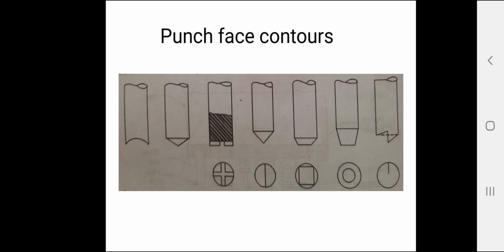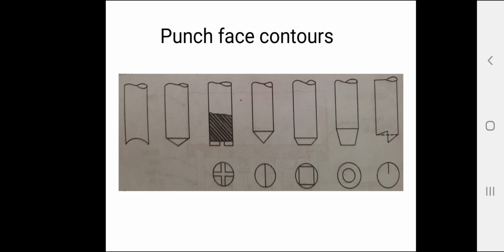Is it clear? So what we discussed today: different press components. There are several types of components: working components, structural components, guiding components, feeding components, locating and locking components, stripping components, and fastening components. Then we discussed different building of press tool, that is commercial die set. Then arrangement of guide posts we discussed.